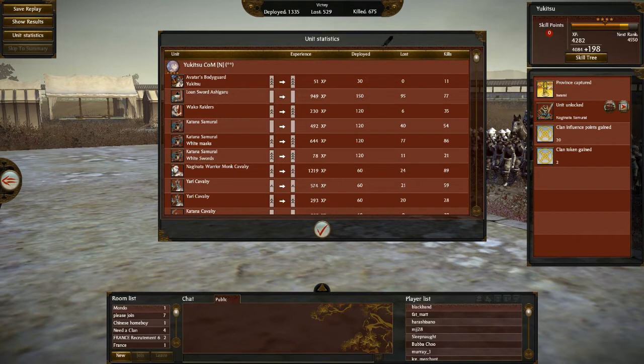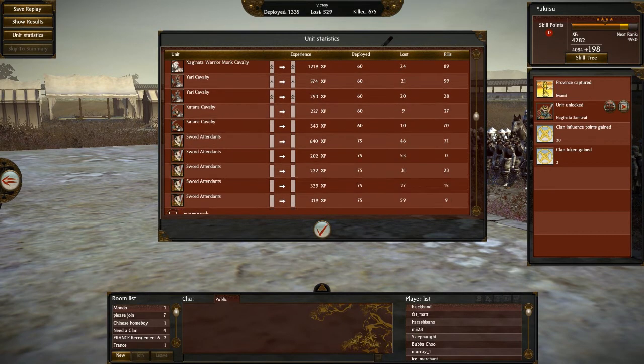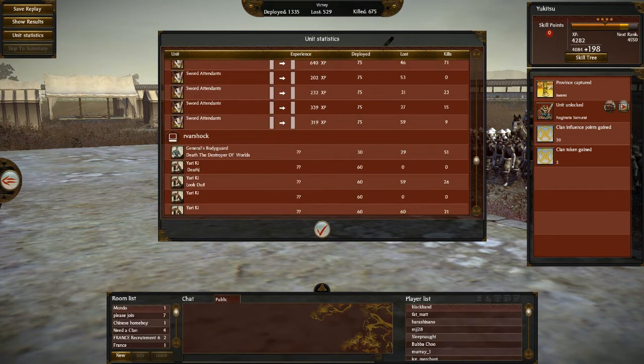My Naginata Warrior Monk Cavalry were fighting nothing but my opponent's cavalry as well, so they did very well, 89 kills to 24 losses. Both my other units of Yari Cavalry did fairly well as well. I don't think I got quite as solid a charge with them in that initial clash, but those are very good kill rates for cavalry. My Katana Cavalry as well, they managed to come in at the last second and helped push his units out faster. Not a great use of them. I think I should have used them a little bit earlier, but I did want to make sure that they didn't take any volleys since they're very susceptible to guns.